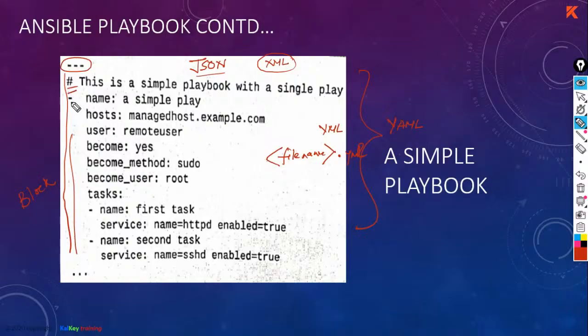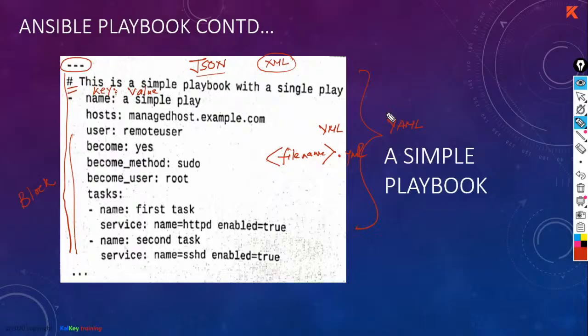You start any YAML with this particular array structure. It's a collection of data, and this data is nothing but a JSON format. So this is the key, this is the colon, and this is the value. As simple as that.